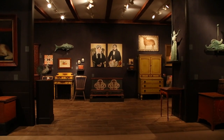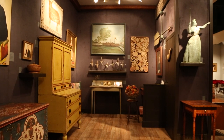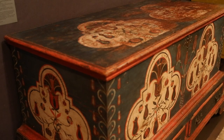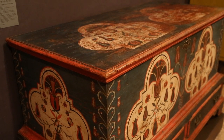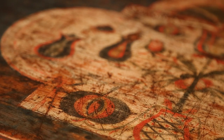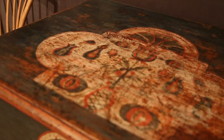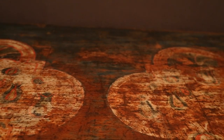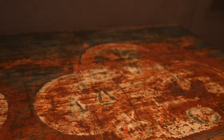Well, we've always been attracted to American country antiques of the 18th and 19th centuries. And the emphasis of our material has always been on original surface. And in most cases, that means paint. So things that are most exuberantly painted are probably the Pennsylvania German decorated chests, which are also commonly referred to as dower chests. These pieces were made of softwoods, pine and poplar, which would have no real interest in terms of the wood grain, and so they were painted as decorative objects for the home.